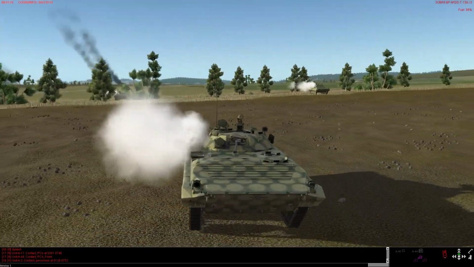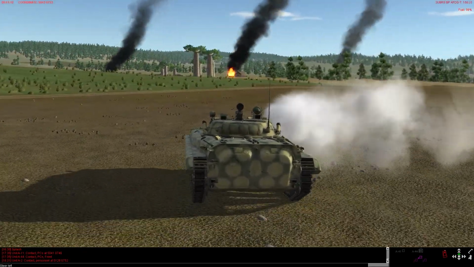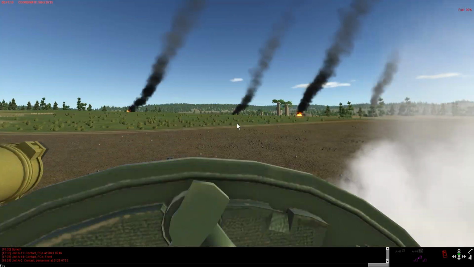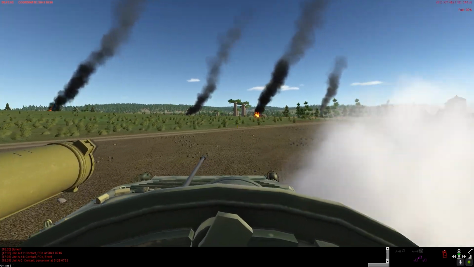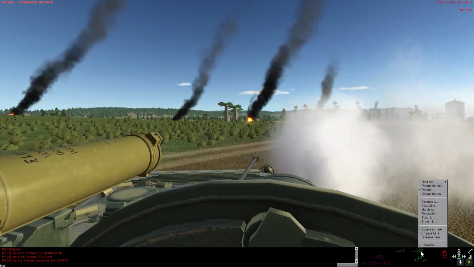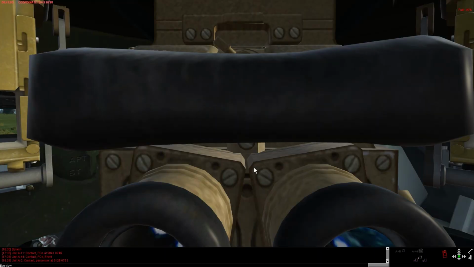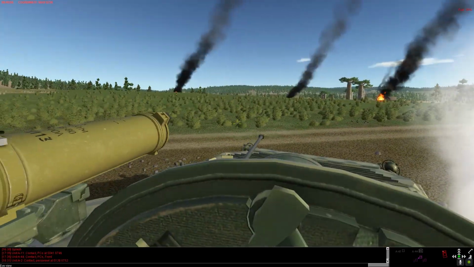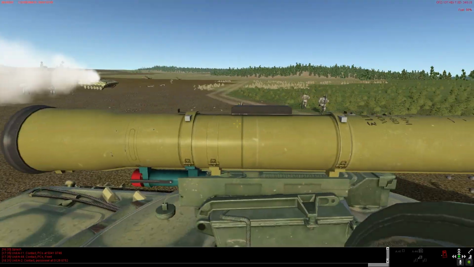You know what? We'll go ahead and turn on our smoke generators here. We're going to unload our troops, dismount. We're going to hop out the back, and we're going to start sending these guys forward momentarily. As soon as the doors close, doors are closed.